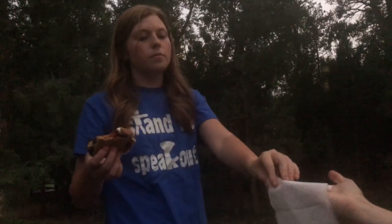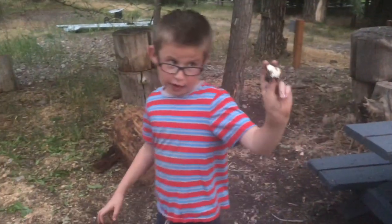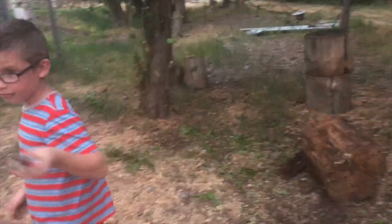That's pretty good. Worth trying? Definitely worth trying. Better than the original s'more? Oh yeah. For sure better than the original s'more. But not better than strawberries with donuts. The marshmallow cream. Man, you're messy already. That's what happens when you have a gooey marshmallow. Is it? Uh-huh.